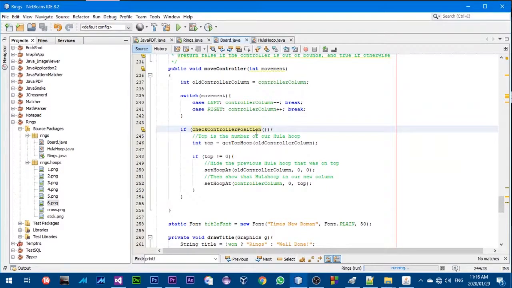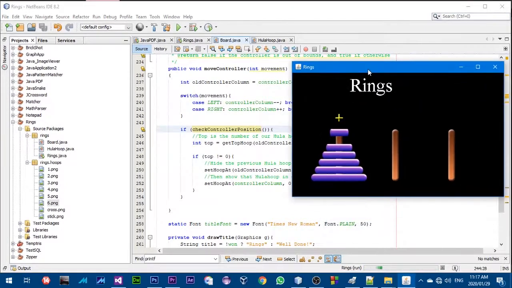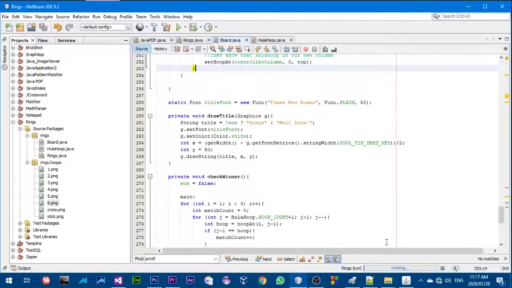So what I need to do now is, for example, if I want to move this thing to the left here, basically what I do is I set the position it's at to 0 to make it disappear, and then as it moves here, I set this position to the number that corresponds to this number. In this case, it's going to be 1 because this is the smallest element here.